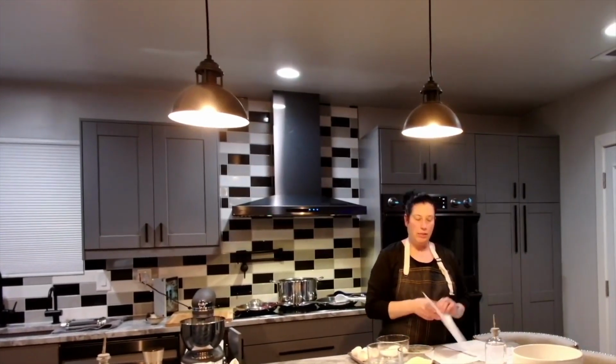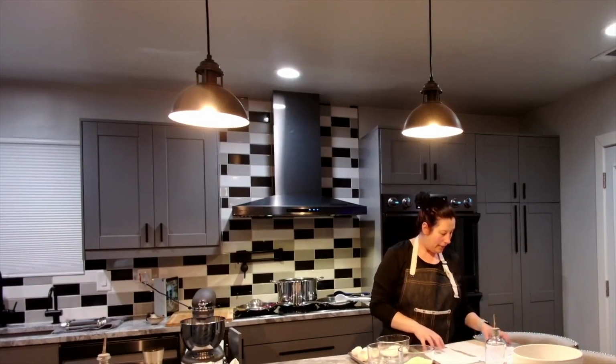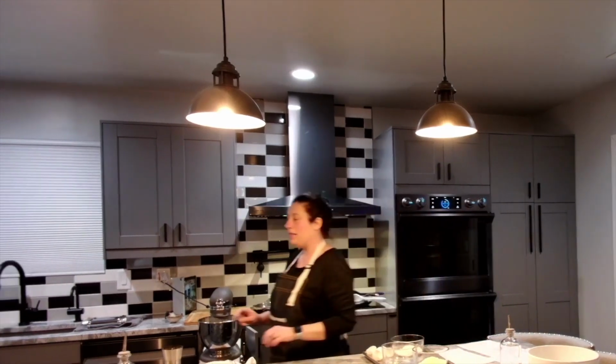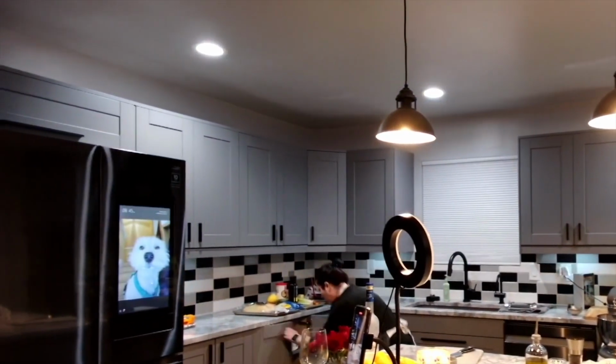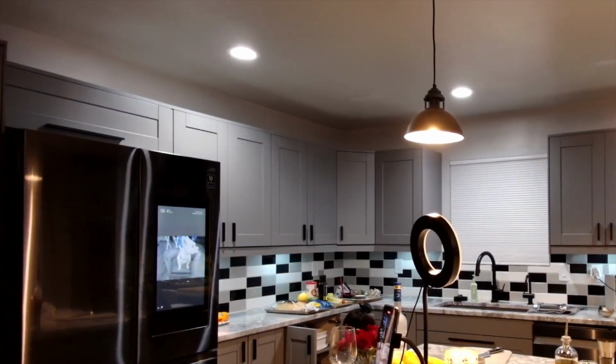Like I said, all these recipes are going to be in the comments, so you can do that. So while that's going, I'm going to get a bowl out so it can rest in, because after you mix it, you're going to have it rest for a little bit.